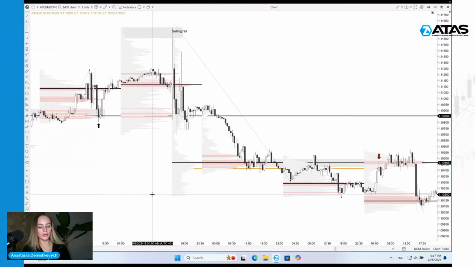If a candle breaks the high volume node, I wait for the 30-minute candle closure. So again, if you use it in the same setup as I discussed today with the same time frames, I wait for the 30-minute candle closure. Once it closes, either it's a selling tail, buying tail, or the breakout from the high volume node. Then when the 30-minute candle closes, I go on the footprint chart and I see what was happening in the footprint. I determine the levels which are going to be my entries. And when the price comes back, I enter the trades on those green deltas or bright red deltas, depending on the direction. And at the same time, checking the volume and the trade counts as we discussed on today's webinar.